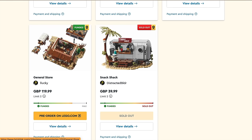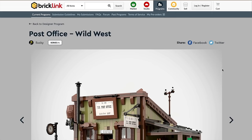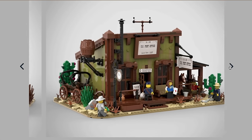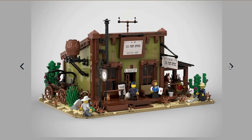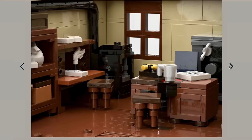I'll be honest — I thought the General Store was going to go really quickly. I ordered one for myself; I like Wild West and I'm going to have it on display. Because of that I would like the Post Office as well. But I do question, even if this gets enough votes, whether LEGO and Bricklink themselves would design it. They're wanting to sell the sets, and the ones that sell quickest are the ones they're going to like the best.